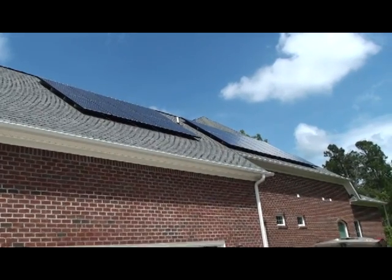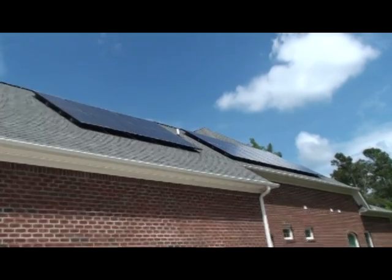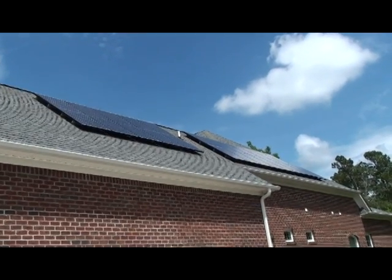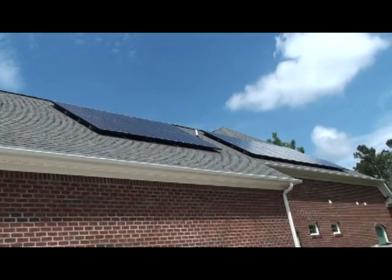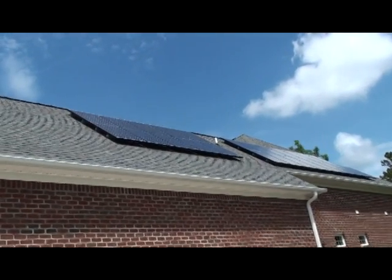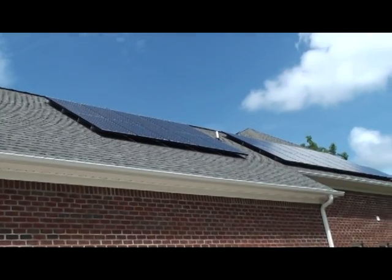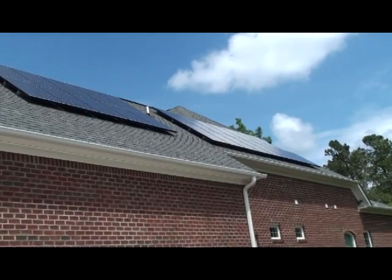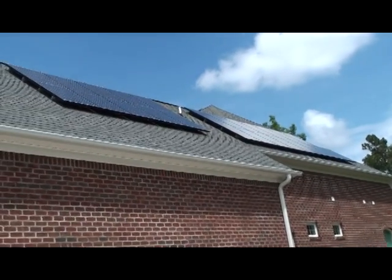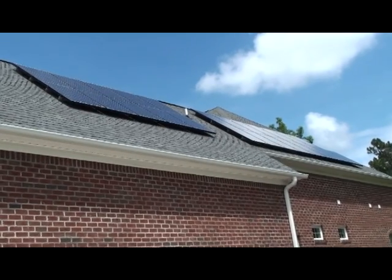Tim, these are the solar panels you were talking about. How many of them are there? There are 25 solar panels. And they're connected how? Well, they're connected in series. So of the 25, they're connected in 5 strings called strings of 5, so that the maximum output is about 300 volts per string. That's a lot of volts. And this is what goes into the converter we saw before. That's correct, goes into the inverter.